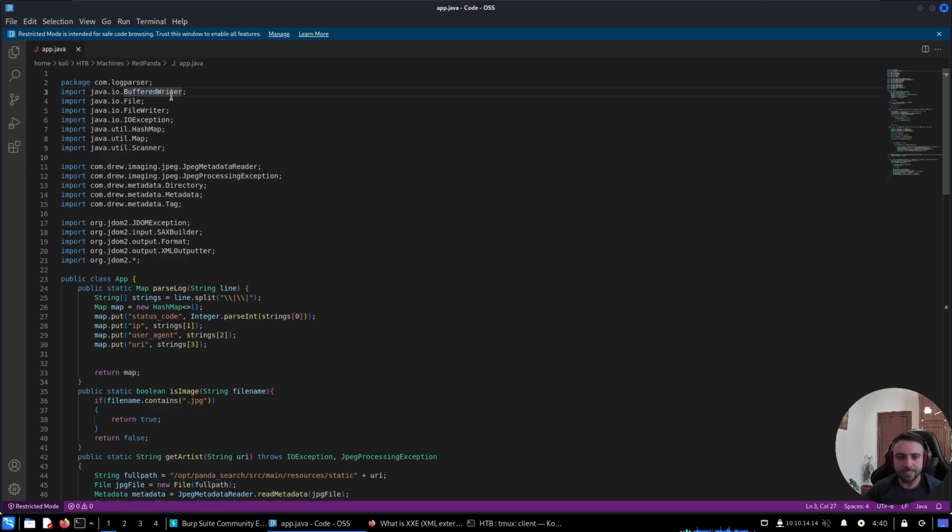So the first thing I see are the libraries that have been used, because the whole code down there is based on the libraries being used. So if we use file, we're going to work with files. If we're going to see JDOM, for example, we're going to work with XML, because JDOM is indeed an XML parser for Java. So the libraries are HashMap, FileWriter. Then we have JPEG metadata reader. We're gonna work with images, XMLs, and files, and the JDOM thing there. Nice.